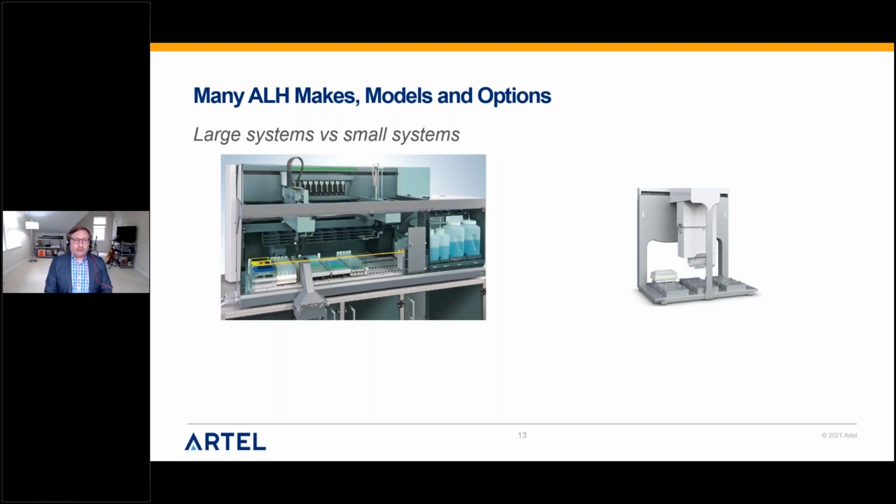If we think about the liquid handlers out there, there's a ton of different makes, models, and a bunch of options. So we're going to talk a little about that right now. You've got the large systems, and in this particular example, you can see there are grippers and things that can do a lot of different things. There are reagent bottles to handle bulk solutions for washing and whatever.